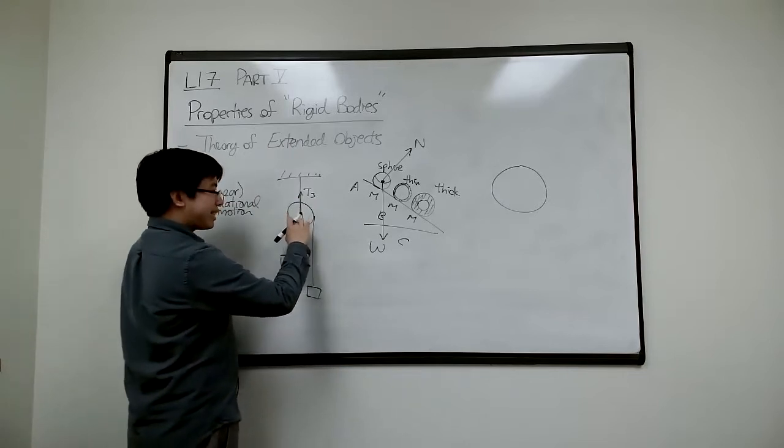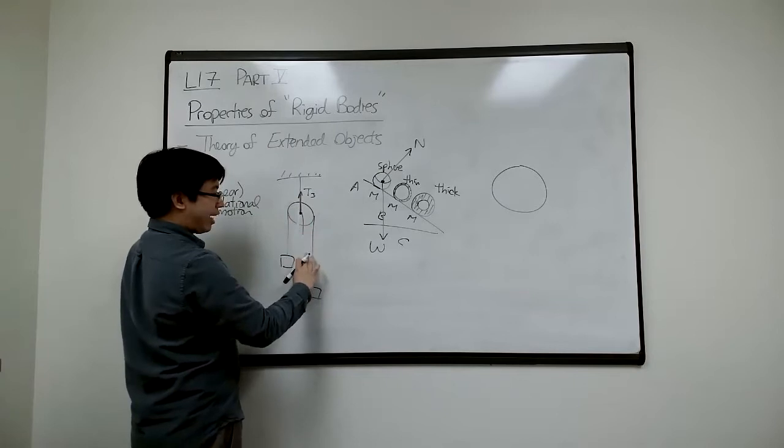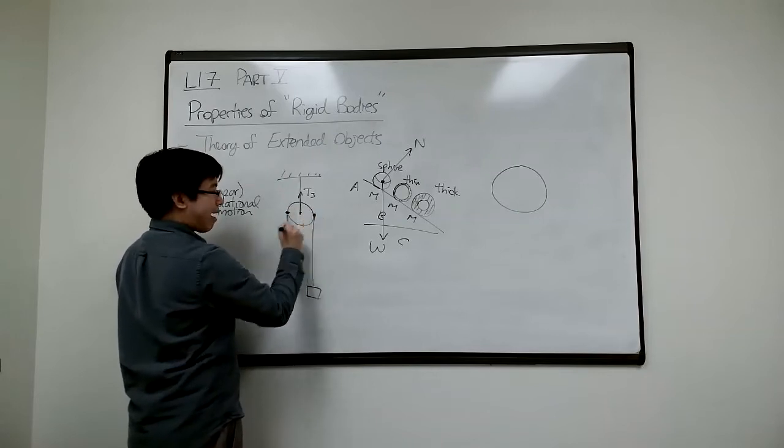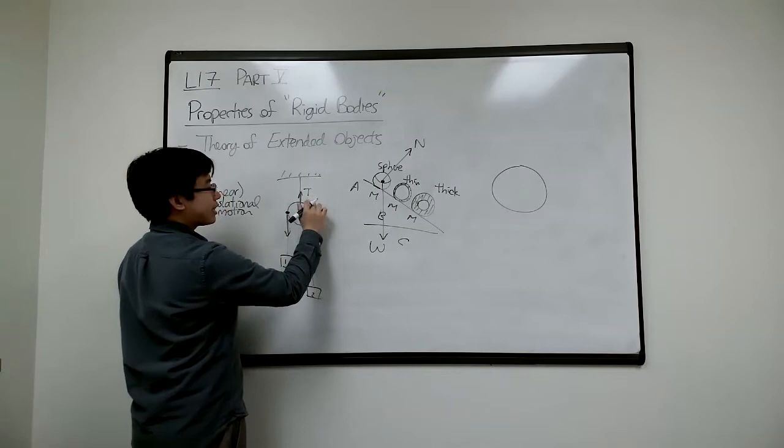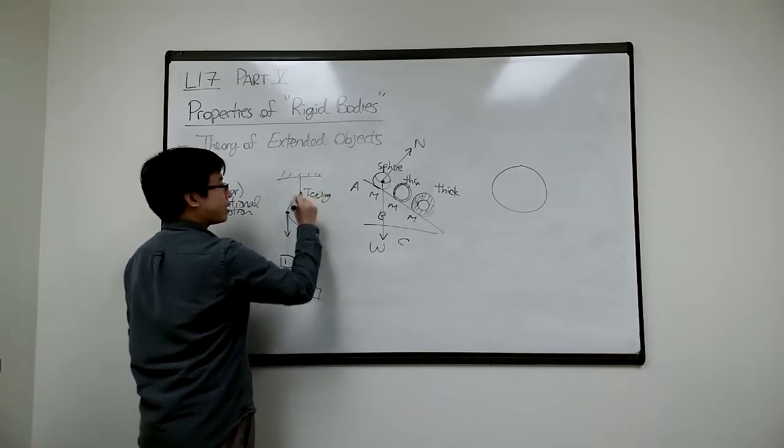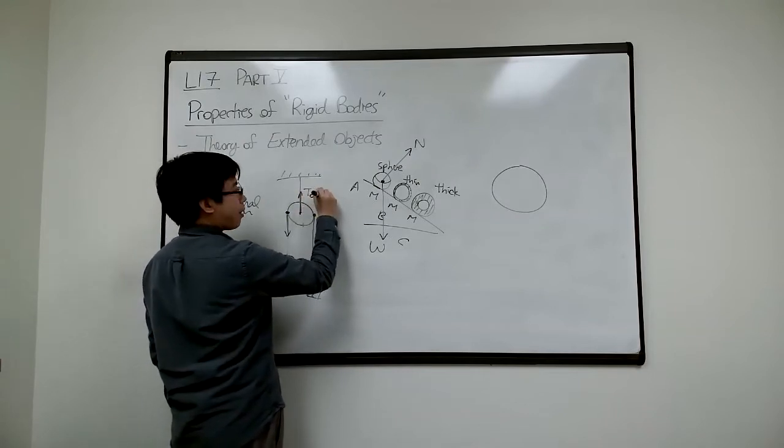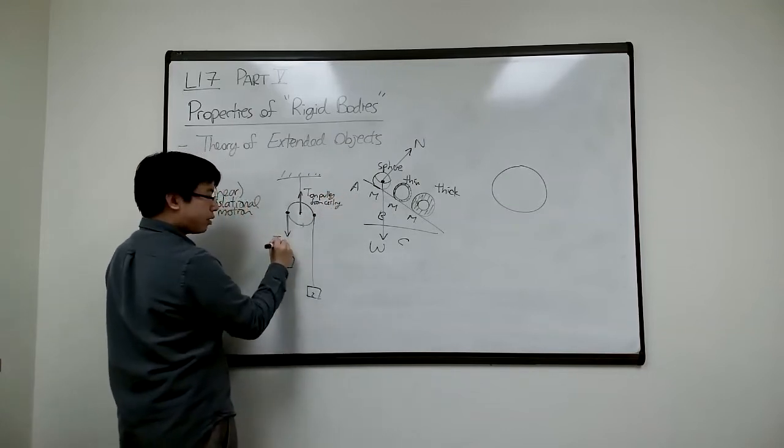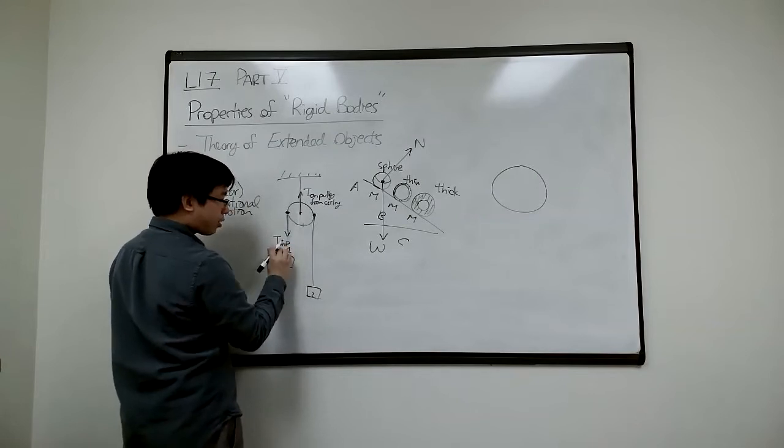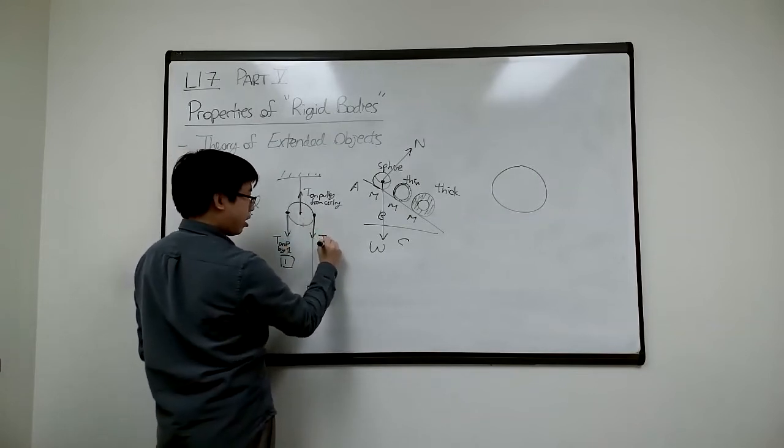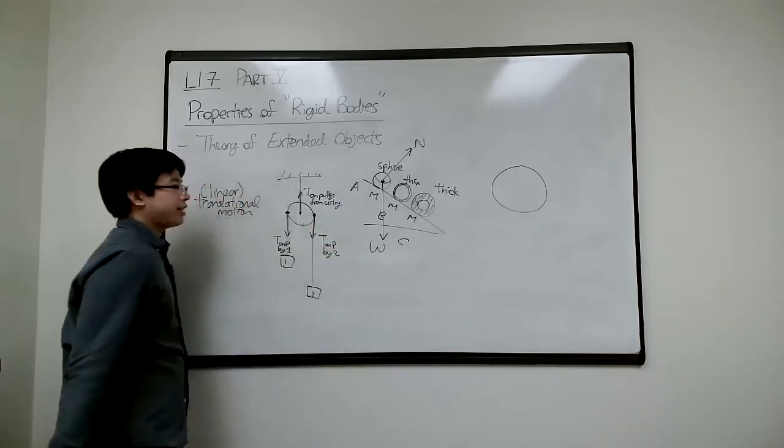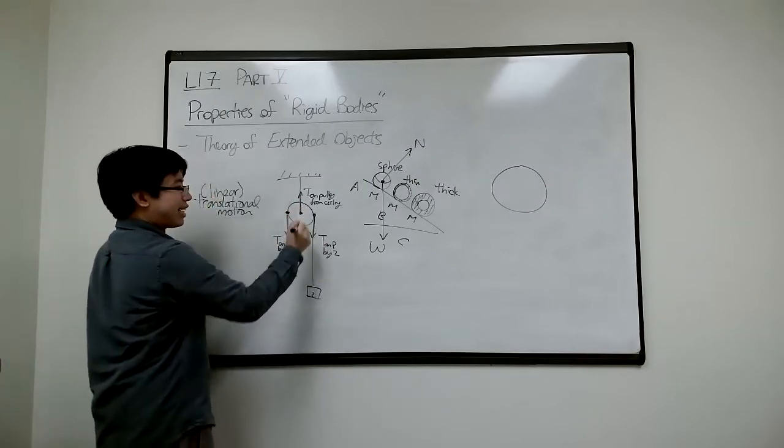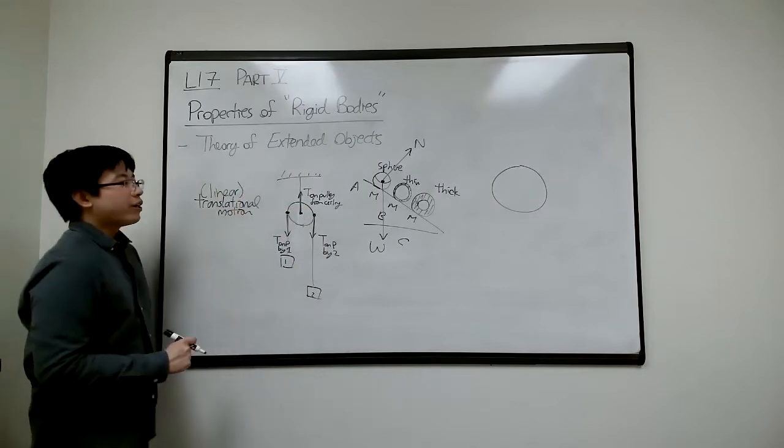So it feels a tension over here. It feels a tension from this guy, so T1, T2, and the tension from the ceiling. Now, this is the only part of the course where we will deviate from this and actually draw the force over here, because this is where the contact happens. Let's call this box one, box two, and let's call this the ceiling. This is T on pulley from ceiling. This is T on pulley by box one. This is T on the pulley by box two.